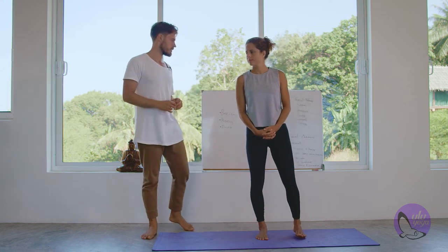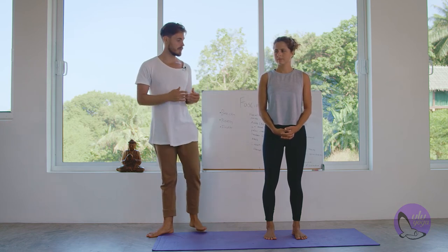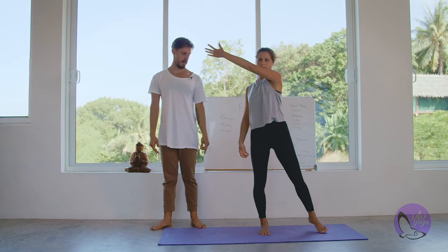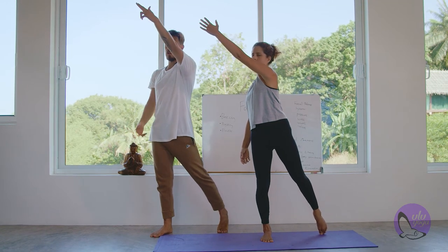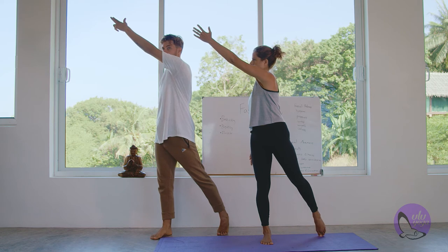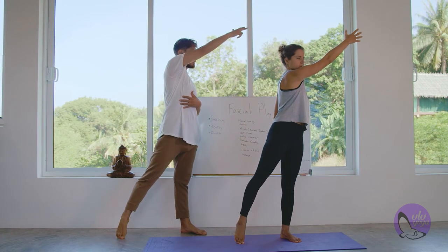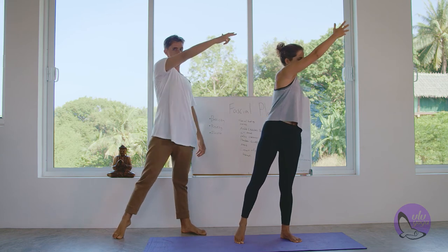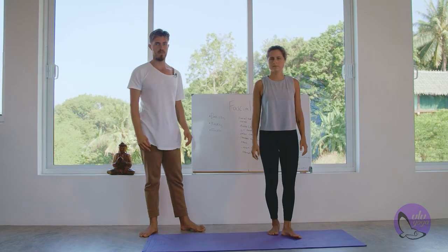Next we're going to do cross body stimulation — when you're moving your body in a way where it twists essentially. Bring your left arm over, reach up nice and high, and step your left foot out. Create a nice little twisting motion: imagine the tip of your fingertip and the tip of your toe are attached by an elastic band and you're trying to pull it. This is creating a cross body movement — you're literally crossing over your body. Then do the same the other way. See how you can get elasticity from this — if you twist your hips in, you get less elasticity; if you let your hips drop in the opposite direction, you get the cross body movement.